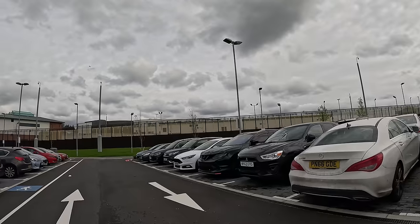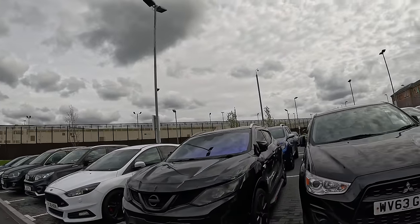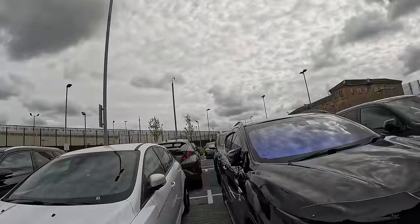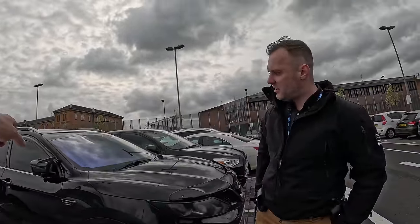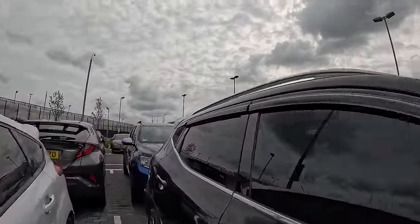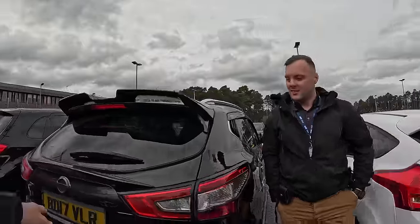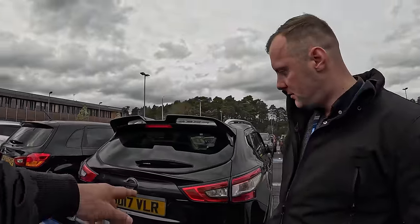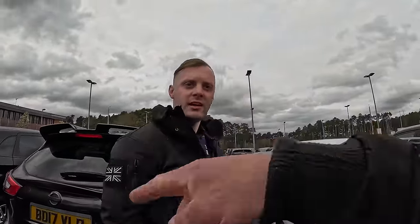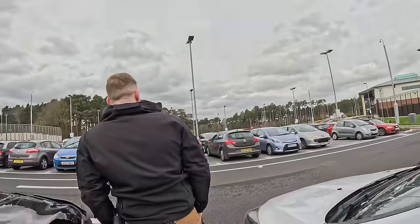How was your journey getting here, though? Is it car, train? Car, yeah. So that tyre, I think it's pretty much illegal. I know, because my windows used to be illegal on the front. Oh, yeah, they're tinted. I used to have that, and in the end I had to rip it off. Shame, because they look good black. Nice cars. And then the reg is illegal. So when I walk around, I just point things out like that. I'd never say, come over and have a look, because you get the wrong copper, and they'll give someone a ticket for that.